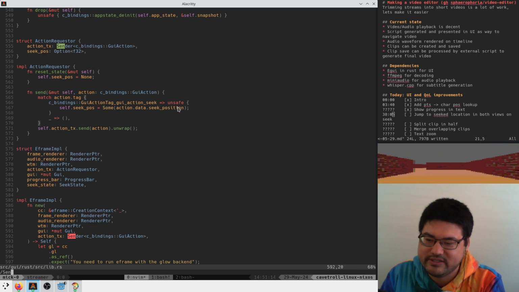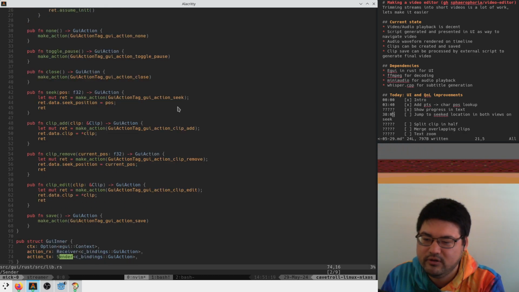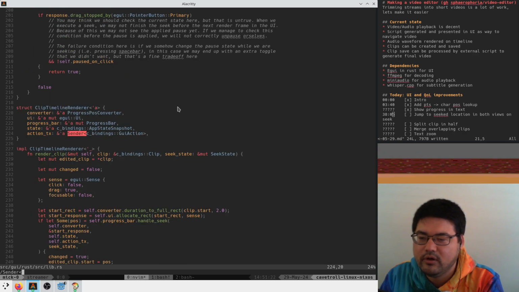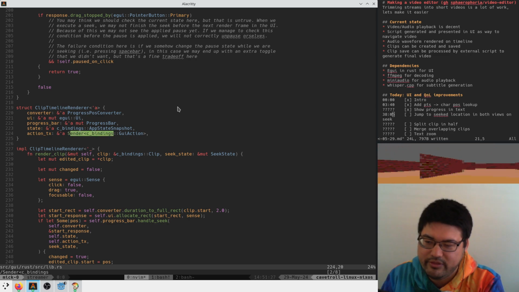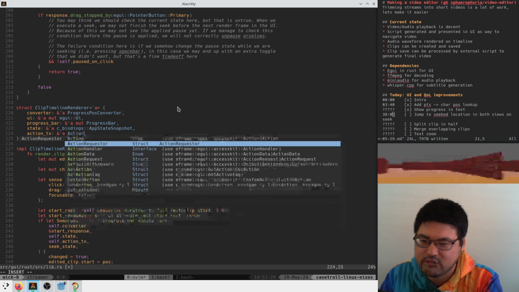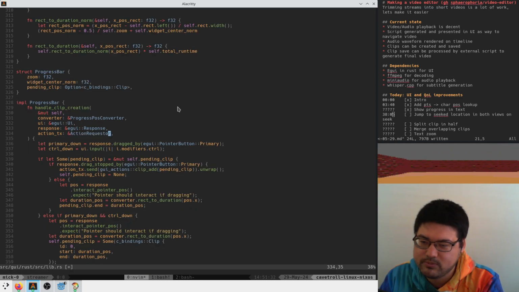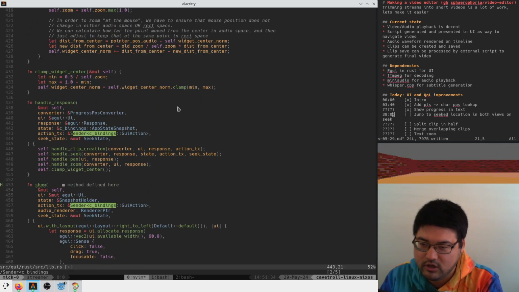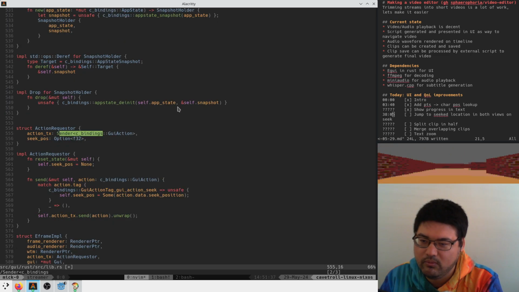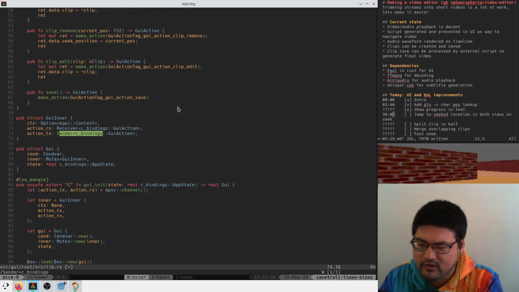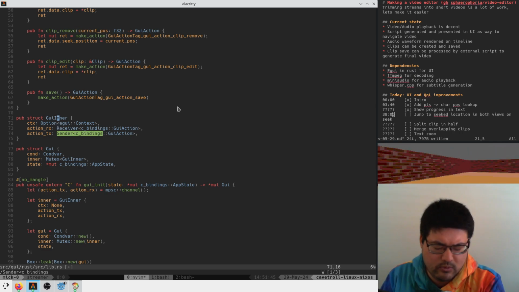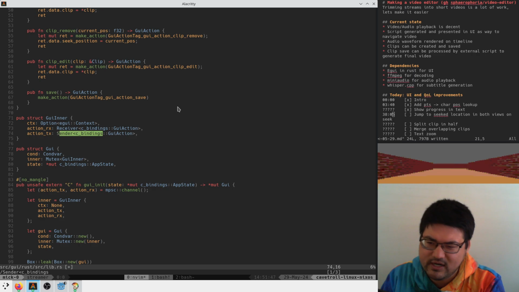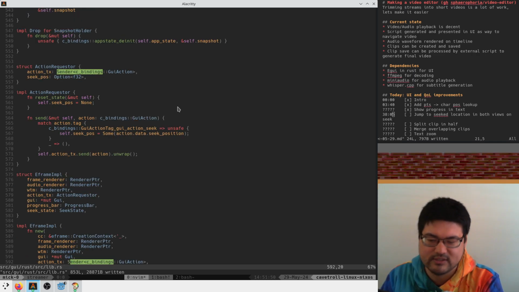Okay, so everywhere we had sender of C bindings GUI action being passed around, probably we are going to want to wrap this with our action requester. Almost every one. So progress bar for sure. This thing for sure. Handle response. This, yeah, all of this will want that thing. This guy does not. This guy does not. GUI inner. What is GUI inner? Oh, we use this when we're constructing the GUI from Zig's side, so he's actually going to want the actual thing. Everybody else uses this thing. Okay.